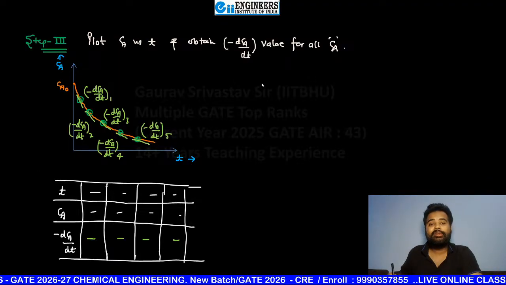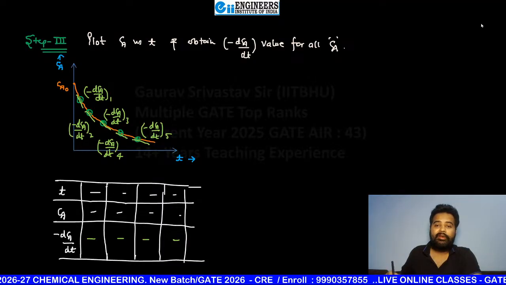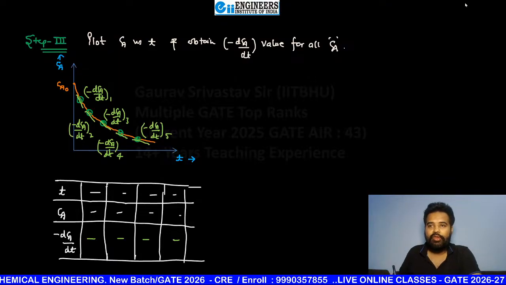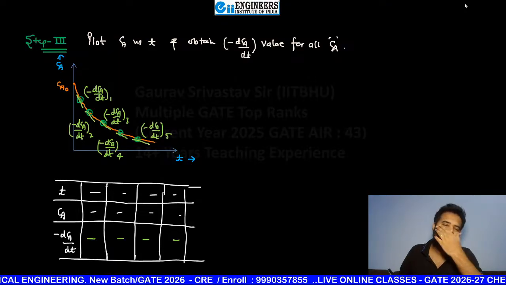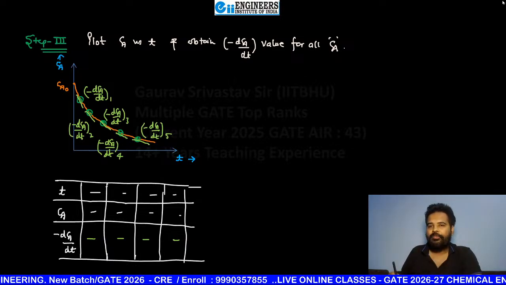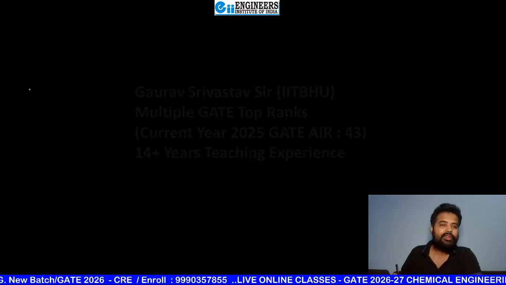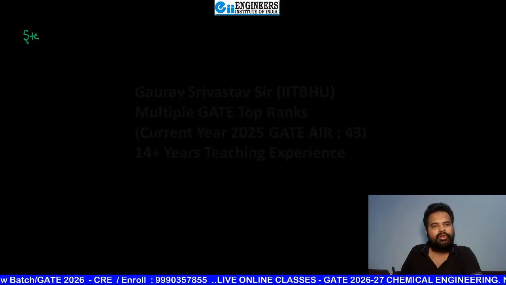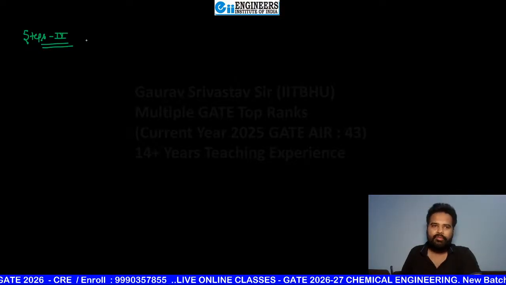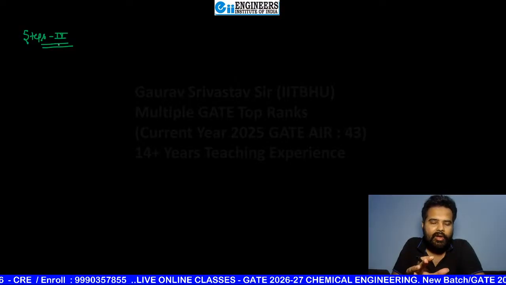Because my dear students, this dCA by dt is nothing but RA, that is the rate of reaction. So what should be our next step? Now you are going to plot RA versus CA. You can do either of two things, but plotting RA versus CA directly will be a little bit difficult for you. So this is step number 4. In a few books it is written that you can directly do RA versus CA, but the more correct thing is to use some logarithmic graphs.